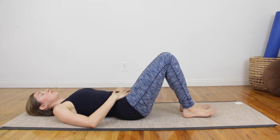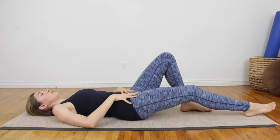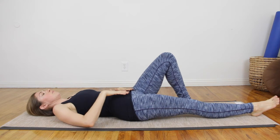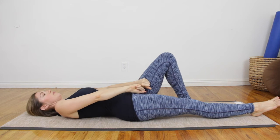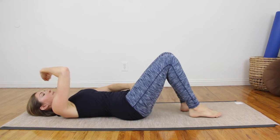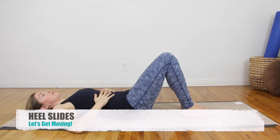And what you're going to do is with your feet parallel, you're going to slide one heel down away from you. Breathing in as you do that. Notice I didn't arch my back. I kept everything stable. And on my exhale, I'm going to think about this deep center line, like there's a big giant zipper coming from my inner thighs all the way up towards my breastbone to bring that leg back in. So let's just go for about 4 sets of this.